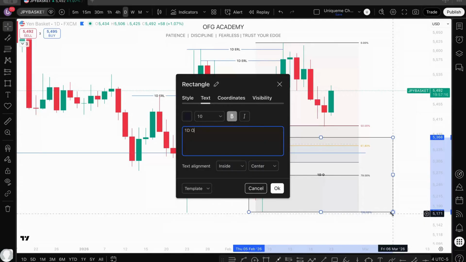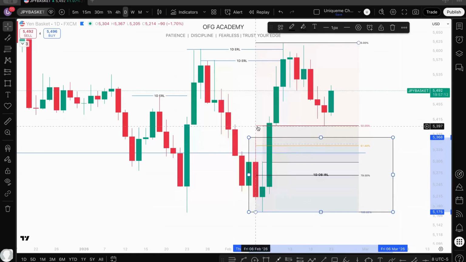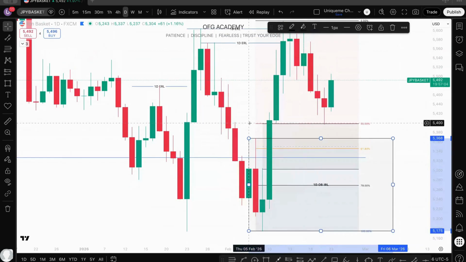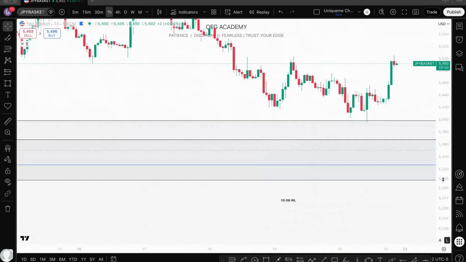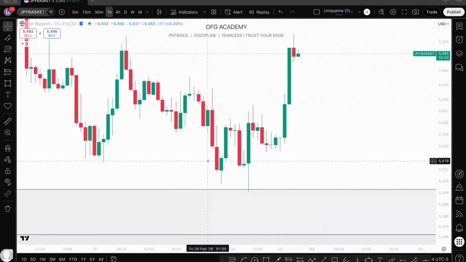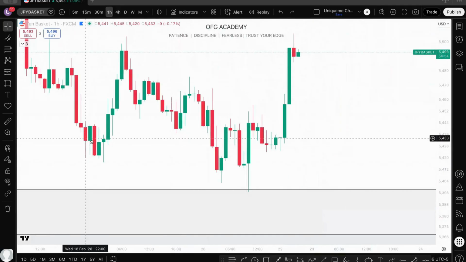One day. OBIRL. Now I have another block, and I like another block below 50%, and I also have a fair value gap also below 50%, like it's the tip touching it. Now price has touched the fair value gap and the other block. If I go down to my 1 day time frame, on the 1 hour time frame, what do I see?